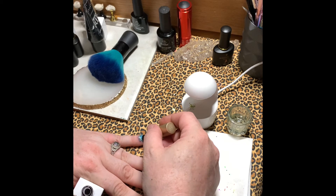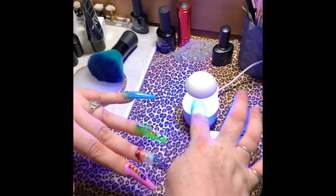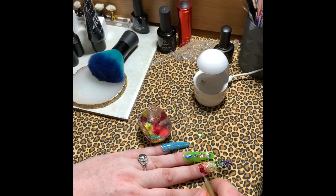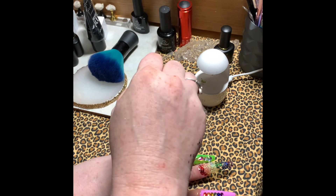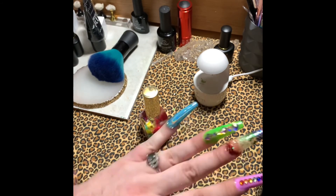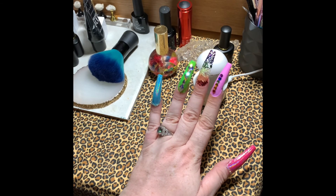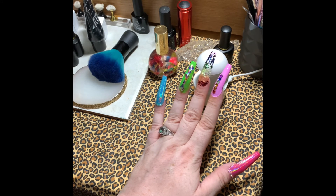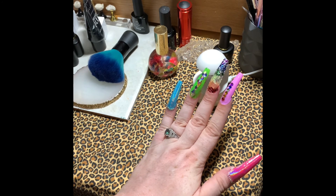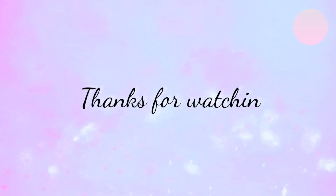I can't really see what I'm doing again because the recording bar is over my hand — it is really hard to do this, I have to figure out a way to get rid of that bar. I did make sure everything was done, put some cuticle oil on, and this is the set — it is done! They look stunning and I'm so happy with how they turned out. I hope you all have a great day. I will talk to you guys very very soon — wherever you are, whatever time of day, I hope you're having a great one. Bye guys!